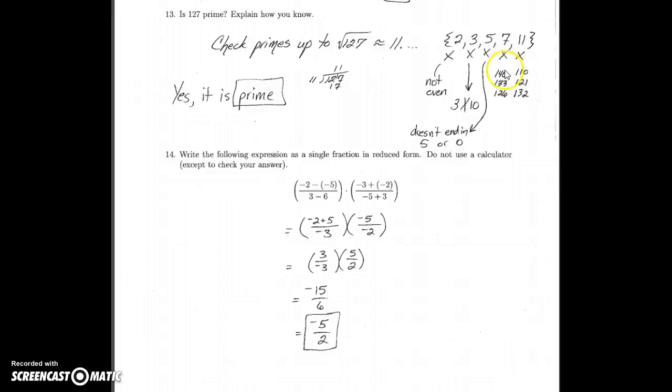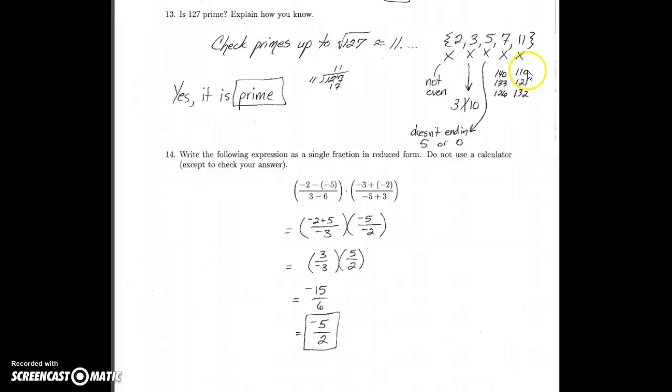So I knew that 7 goes into 140. That's 20 times 7. And then I started subtracting out multiples of 7. So 133, 126, and I noticed that I didn't hit 127. You could also start at 7. You could do long division with the 7. Anyway, you're going to find out that 7 doesn't go in.